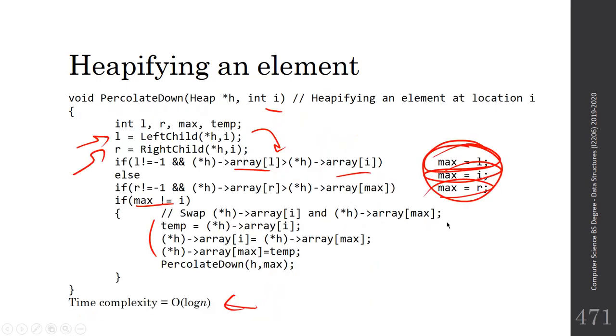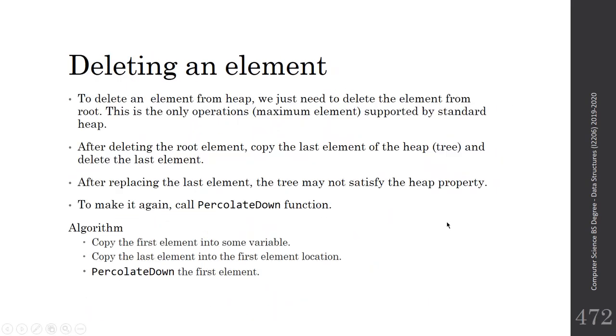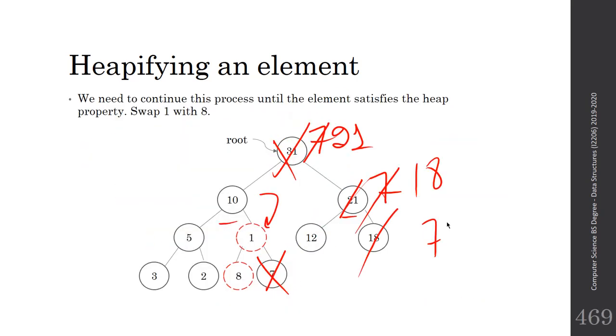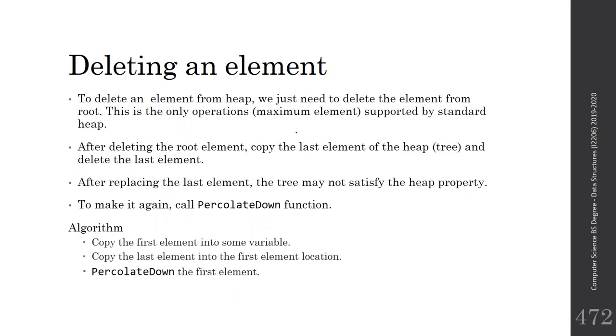So this is the deletion, and we can delete just the top element, which is the maximum in the heap. We will use that in heap sort, because we always have the maximum, so we can always pick the maximum. Once we do that and the percolation, we end up with the second maximum at the top, and so on. We repeat that until there are no more elements in the heap, and at the end we will have a sorted array. We will see that in a while.